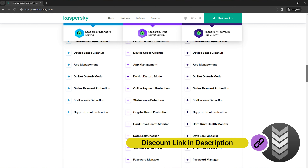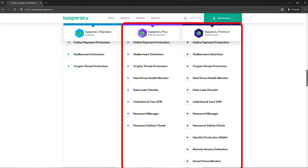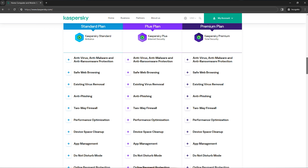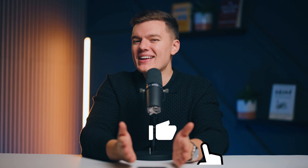When it comes to subscriptions, Kaspersky's array is neat and straightforward. While all three plans arm you with the cleanup tools that you need, only the two higher-tier packages include the hard drive health monitor. The best value plan, however, is Kaspersky's PLUS plan — it's a treat covering up to 10 devices. From a limitless VPN to a handy password manager, it's worth every penny with the added assurance of a 30-day money-back guarantee.